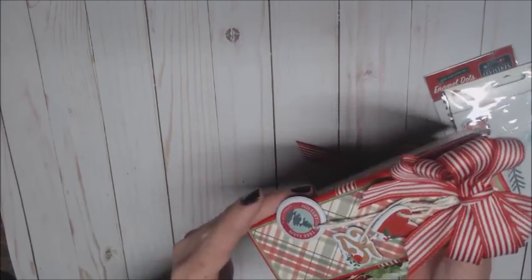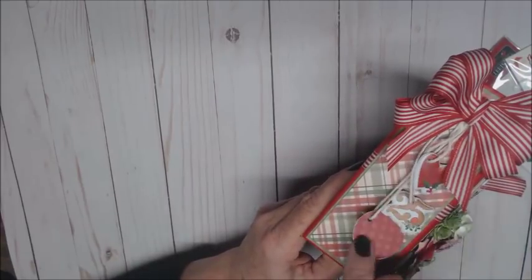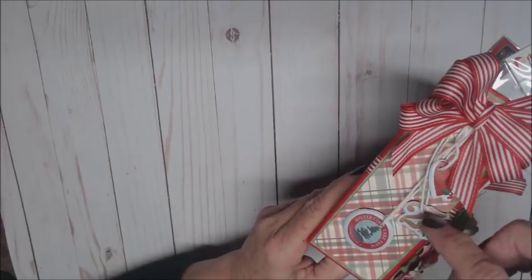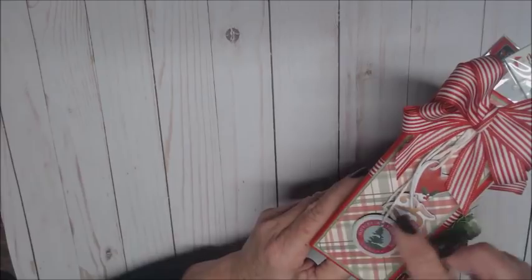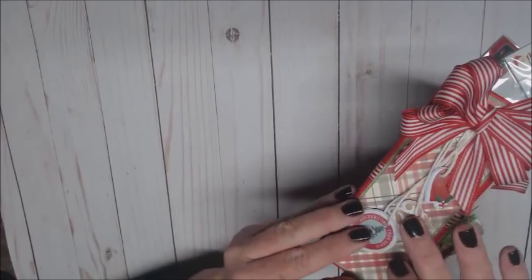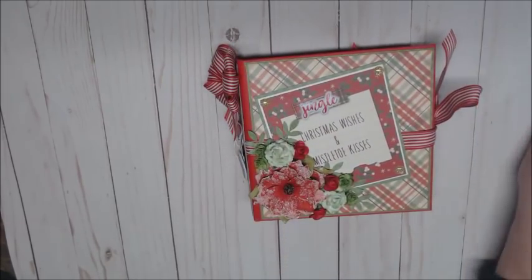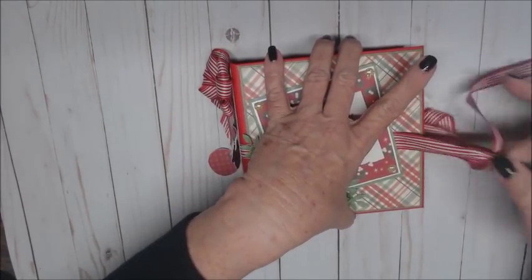Let's see if I can get this in view here. So I just stuck them onto the Authentic Spectrum paper, fussy cut around them, and then took my Crop-A-Dile and punched a hole in them and added this twine that I had and made them into charms off this spine, which I thought was really cute, and it just added to it. So that is the cover, and again it's a 6x6.